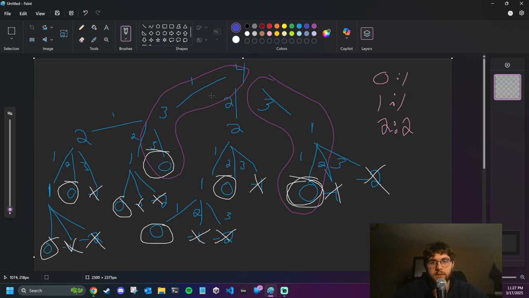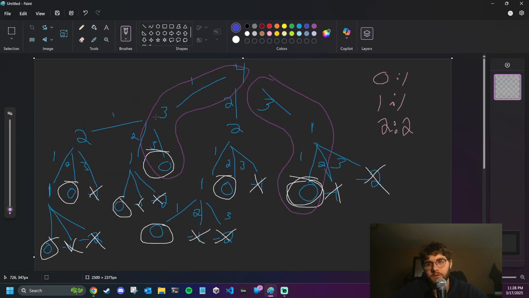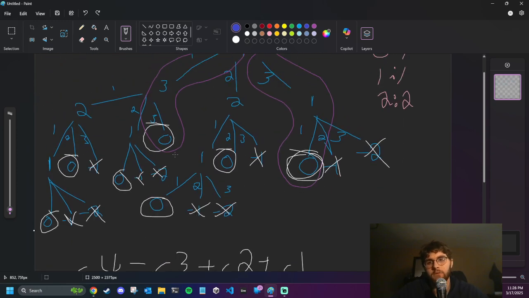And I think that holds true because if you have a coin 3, you can just do 3. You could do 2, 1. You could do 1, 2. And you could do 1, 1, 1. So we have 2, 1, and then we have 1, 2. Yeah, so this would work. But even if we look at just the case of 3, we see that we have 1, 2, and 2, 1.